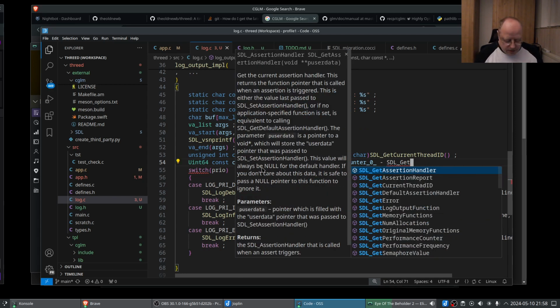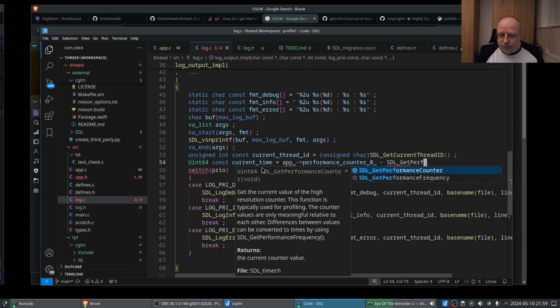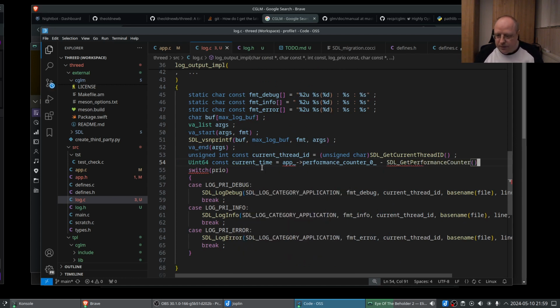Oh, what was it? Ah, yeah, performance counter. Am I doing this right? I'm doing this absolutely wrong. So, that's not good.